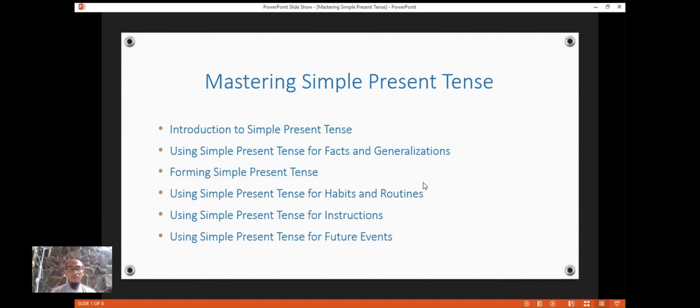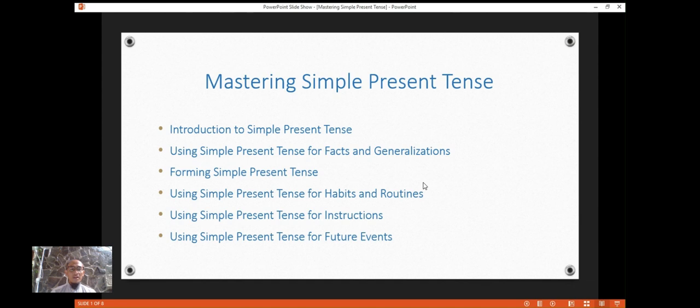But before we start the material, I will convey the competencies that you must achieve, namely understanding, expressing, and being able to make simple present tense sentences, also being able to determine simple present tense sentences in every activity. Without taking up any more time, let's get started.